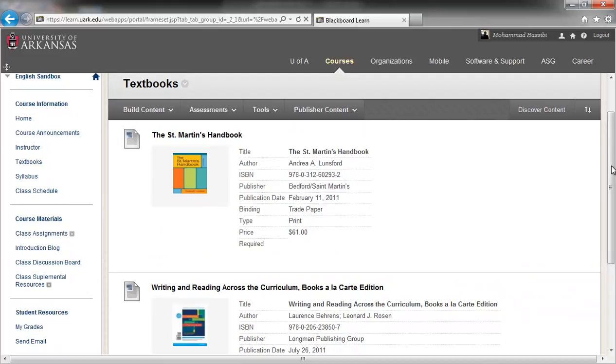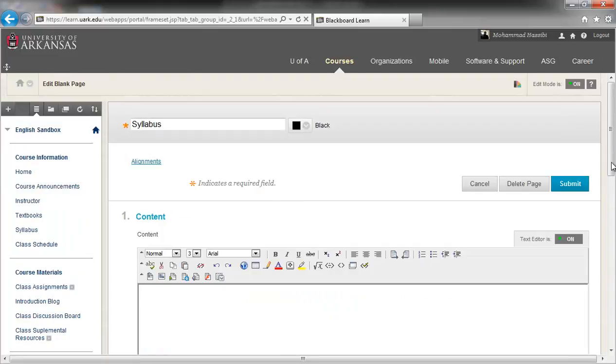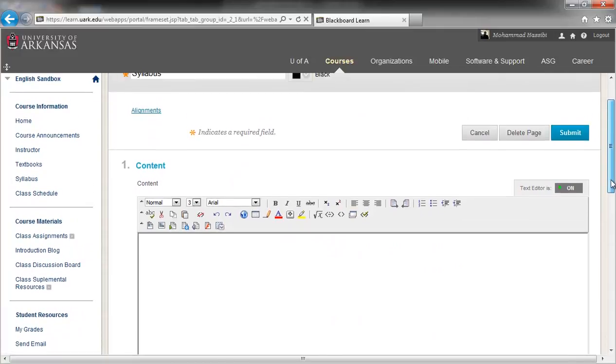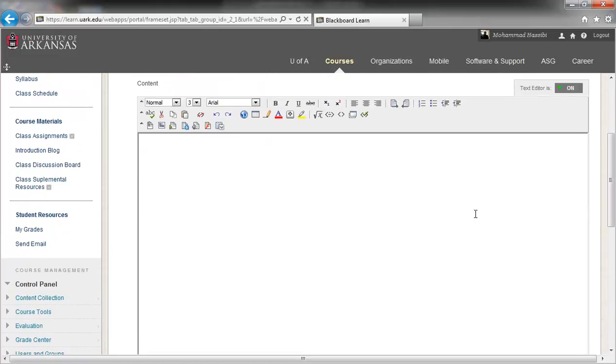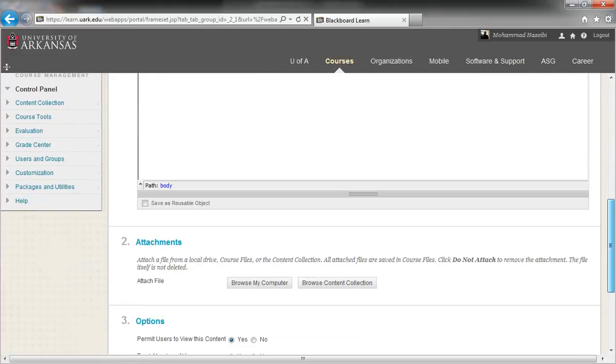Now let's move on to syllabus, adding your syllabus. So we're going to click on syllabus. Now there are different ways to add your syllabus. You can do it through Blackboard, you can type it up here in the text edit box, but usually I find it better just to attach it so students can open it up in a Word document and print it if they want, or save it locally to their desktop, whatever. So all we're going to do is ignore the text edit box right here, and we're just going to upload the syllabus.